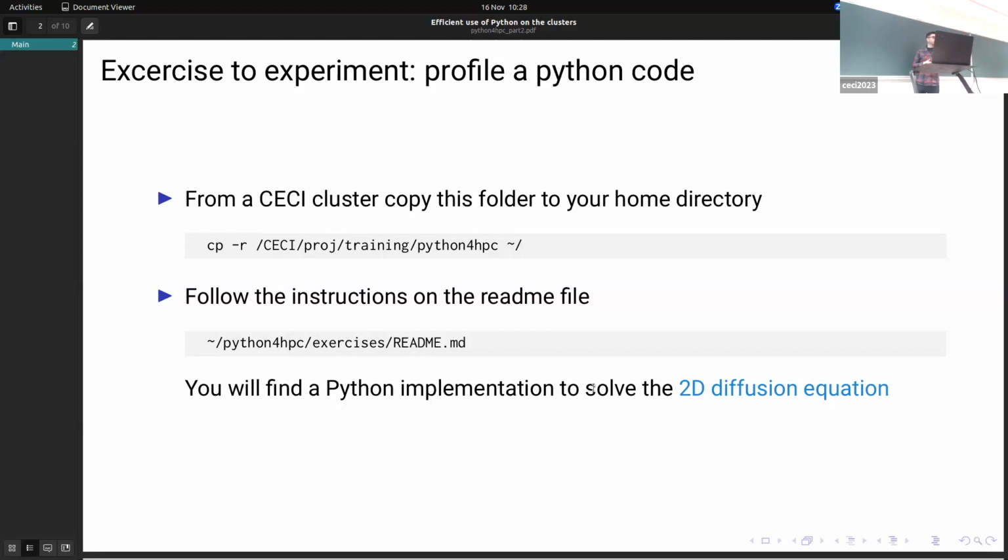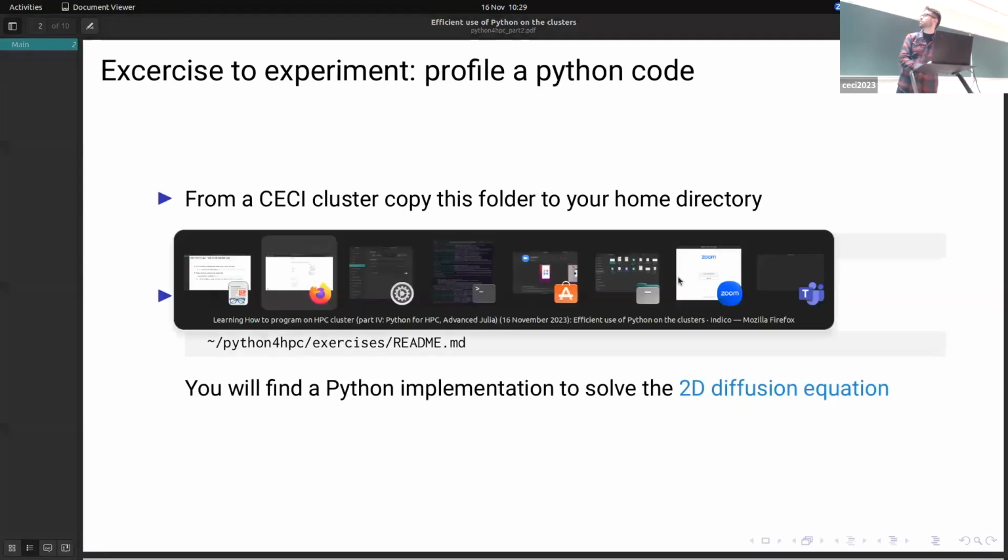So you have to connect to any of the SESI clusters. So I guess at this point everybody should be able to connect and work on a cluster, edit the files. So from any of the SESI clusters, you can recover that. Is the terminal on?